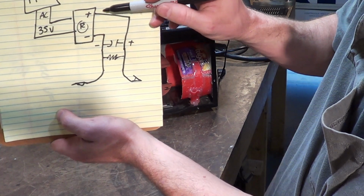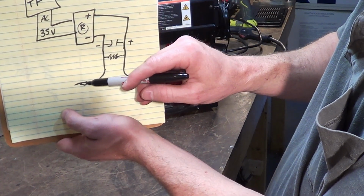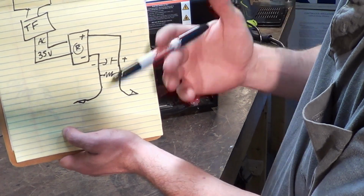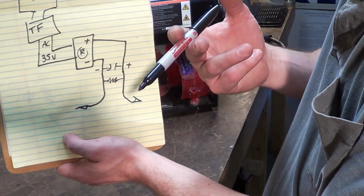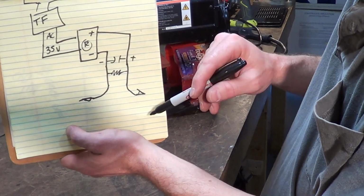Meaning, if you think about the rectifier going straight out, positive goes to the clamp, negative goes to the gun. You are literally connecting your capacitor, or your capacitor bank if you have more than two, in parallel with that. Now, if you're putting two capacitors together, you join their positive to their positive, their negative to their negative together, and then to the work leads coming out of the rectifier.